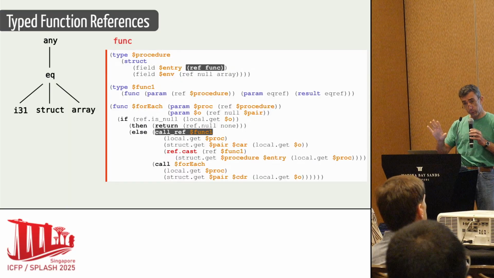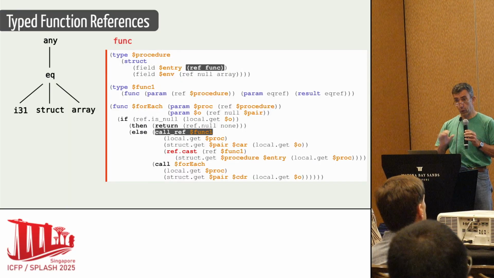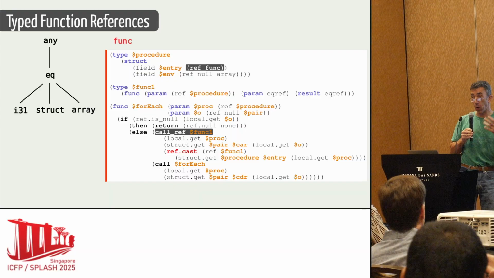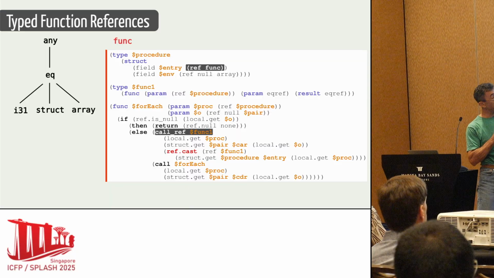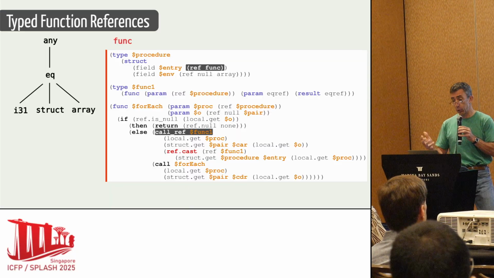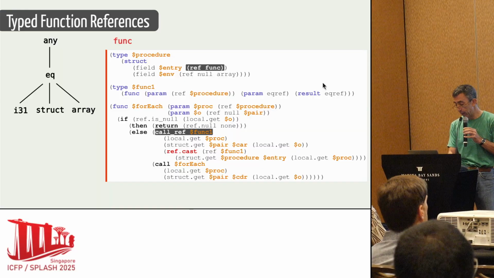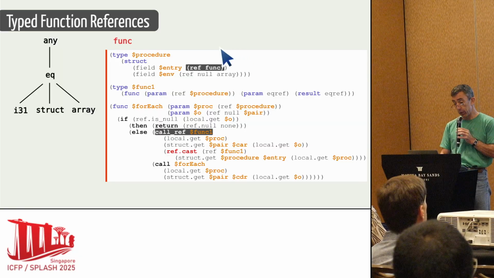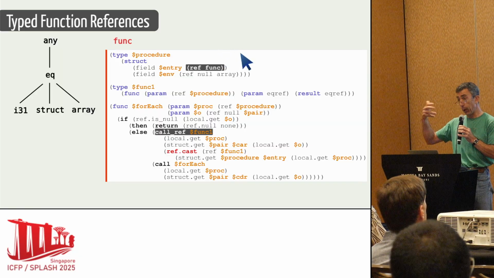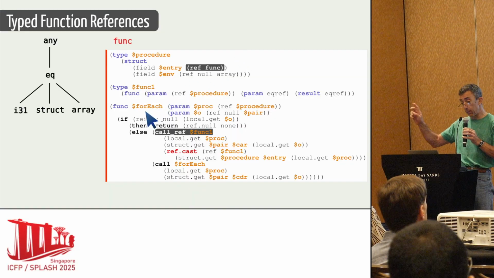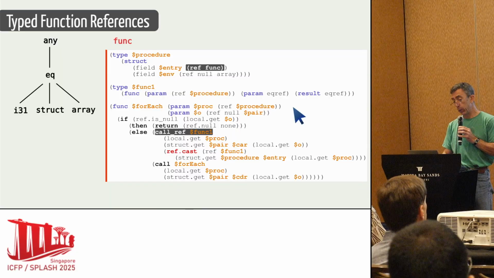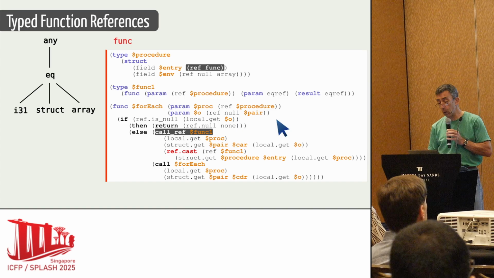So a pointer to function is not a closure. If you want to implement a closure, you will have to use some encoding similar to what you would be doing with assembly or C code, which is you will have to build your own data structure for closure, which is what we do here. Here we define the type of closure, which is just a pointer to a function and an environment. And here we implement the Scheme function for-each, which accepts a function and a list, and we apply the function to all the elements of the list.